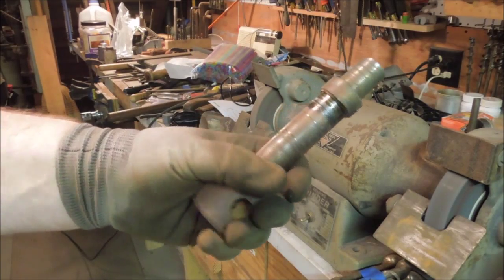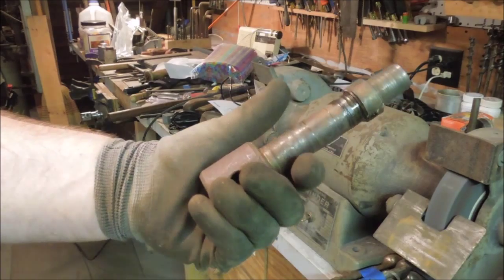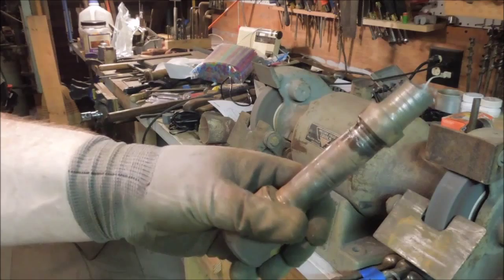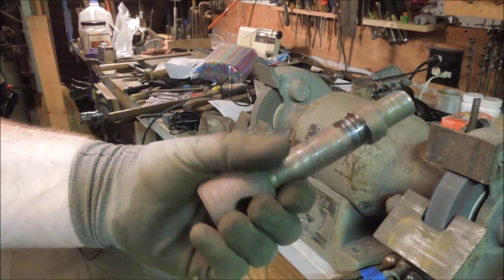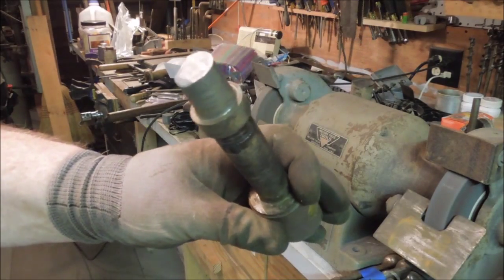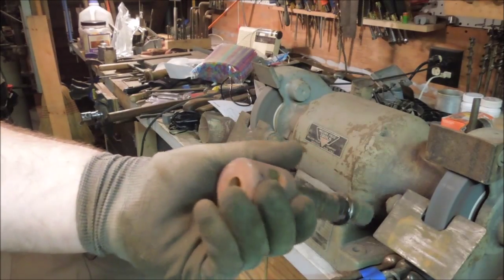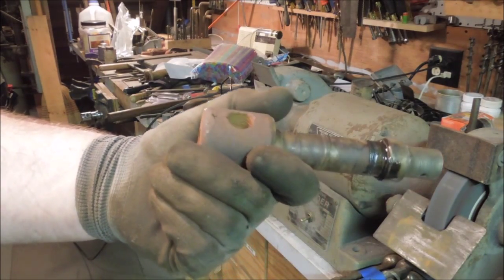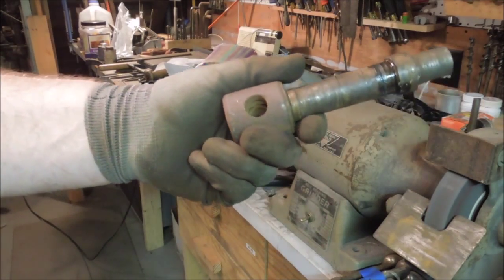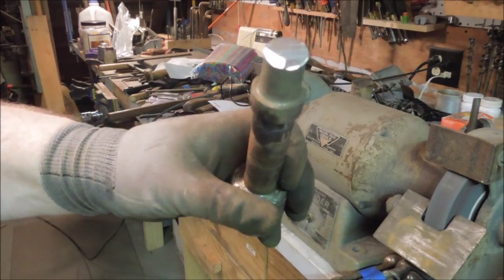Based on our quick and dirty test here, I'd say this is really low-grade steel. It is steel, it's not cast, but it's not very good steel. Might even be wrought, although I don't see any evidence of grain in it. But it's a very low grade of steel. That would explain why the threads chewed out of it, and also why the bearing wore away so quickly.